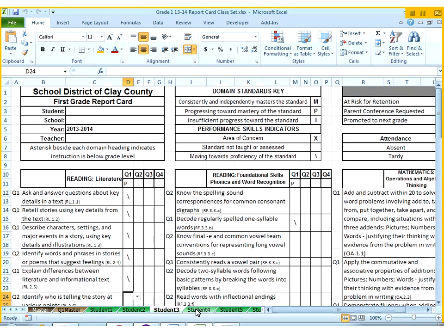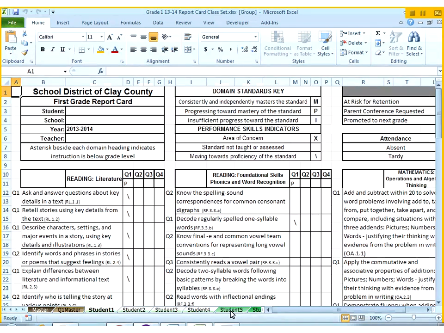So the next thing is when you're updating your report cards, you'll need to go through and say you want to do all of your class to show progressing and then go back and make the small changes for those that are not progressing. So the way to do that is, if you notice I have clicked on student 1, I am going to hold down the shift key if I want to select just the next student and do it in a row. But what if student 5 is really struggling, and I know there's going to be a lot of I's in that area and a lot of X's on the report card, so I might want to do that on an individual basis.